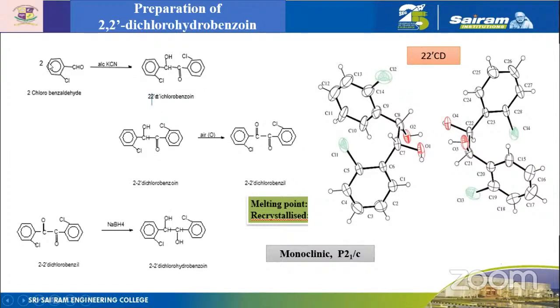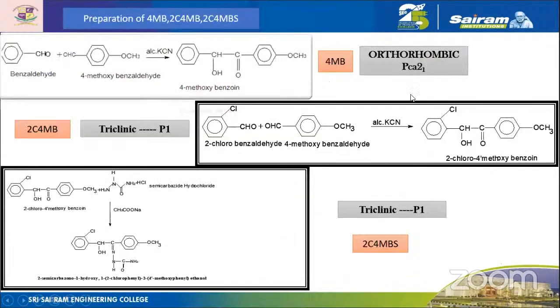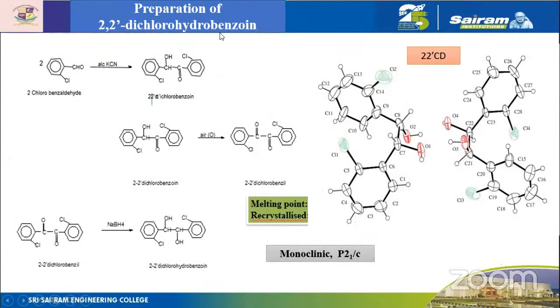So what I did is I introduced one more chlorine group in this compound instead of the CH3 group. What I expected was benzoin, but I didn't get benzoin, I got benzil. That is, this CHOH CO group is totally converted into C double bond O, C double bond O. Actually, this compound is normally obtained only after oxidation, by adding nitric acid or sulfuric acid. But instead of adding any oxidizing agent, I directly got this product.